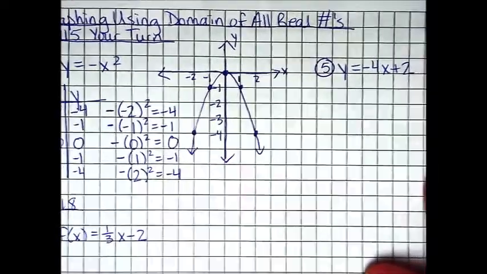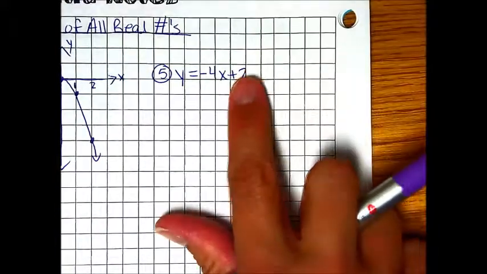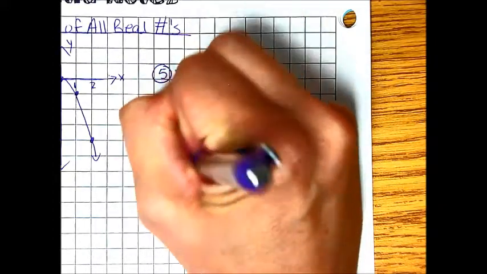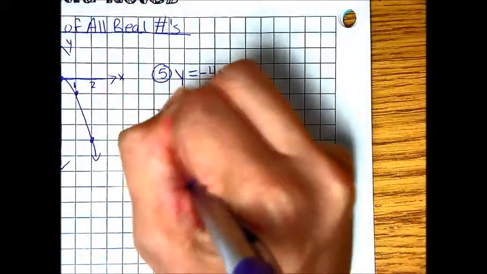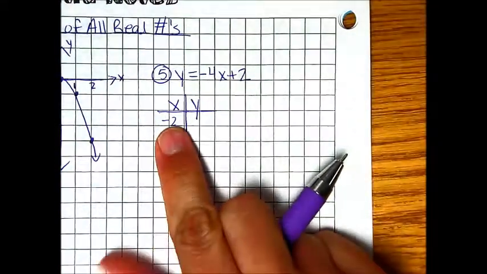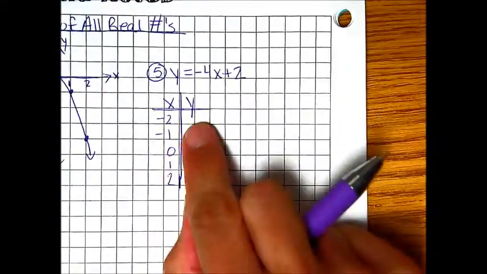We're going to go ahead and try it one more time with something that's a little more familiar to you guys. Y equals -4x plus 2. We're going to make our table of values with an x and a y column. We're going to pick those small, easy numbers of -2, -1, 0, 1, and 2. And this one we can probably do pretty mentally. You're welcome to write it down if you need to.